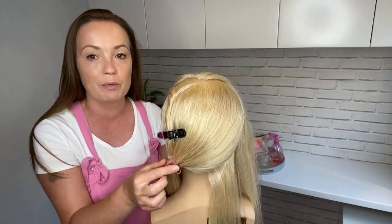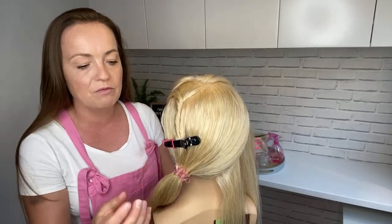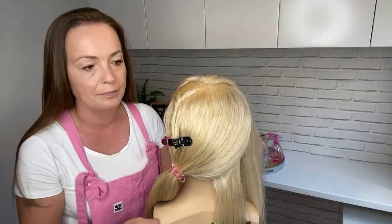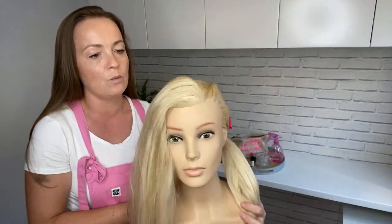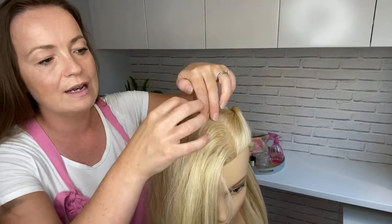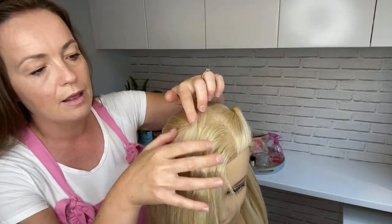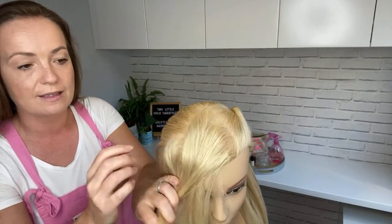But I'm using the invisible bubble because then when I take it out, it won't leave that kink. So the invisible bubbles are really good. It's like a spring. Okay, so now I've got this section. So it's kind of a weird parting going on. We've got it going a little bit diagonally, but then it's going a lot closer to the face.